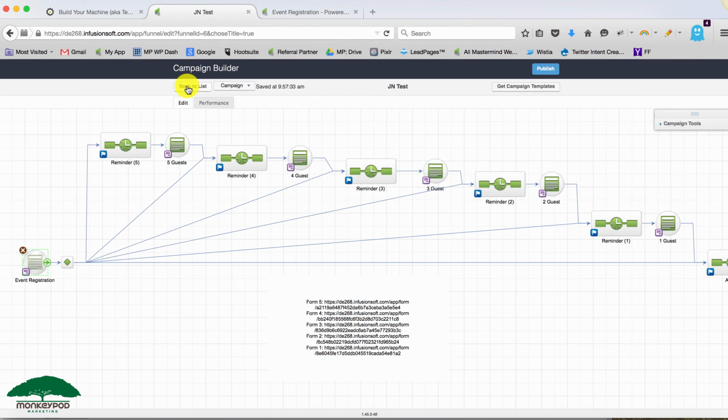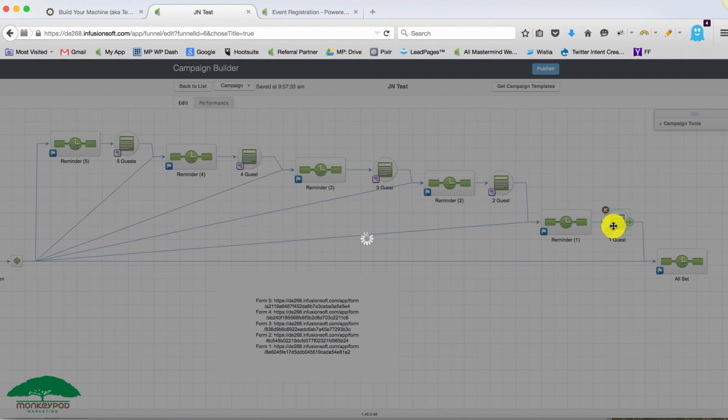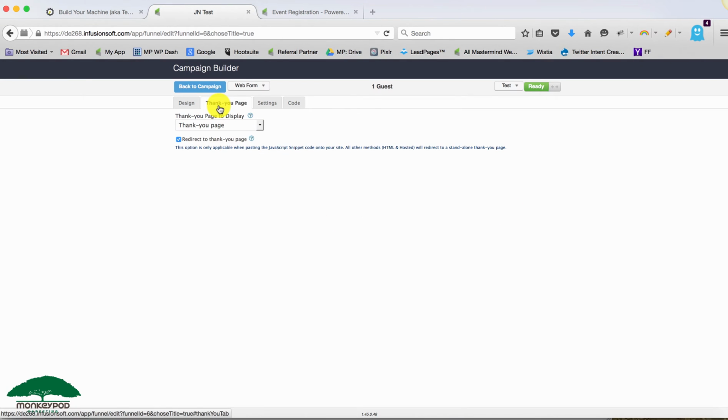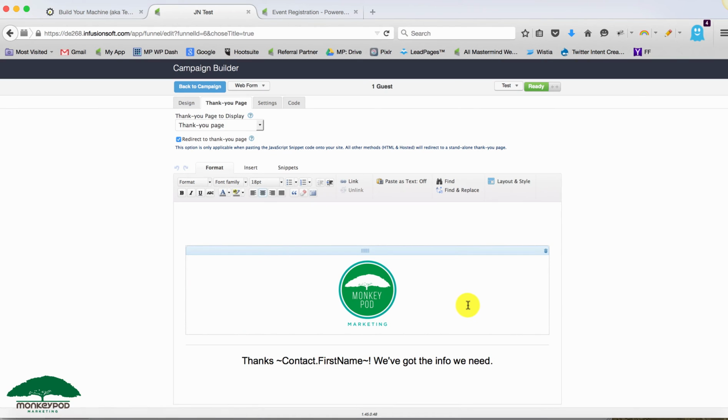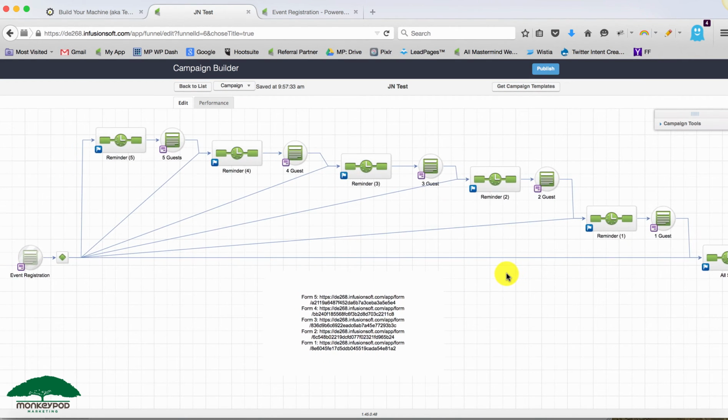And similarly, at the end of the one guest one, if they just make it to this point and they finish their registration, the thank you page here would also take them to a sales page of some kind if you need to collect information or payment from them. So thanks, we've got the info we need. I'm under the impression that we're charging them the same attendance fee, whether it's 1 or 3 or 5 guests. But if that's not the case, you just need to pass that variable through and set the quantity of tickets equal to the number of guests that they indicated they were bringing.